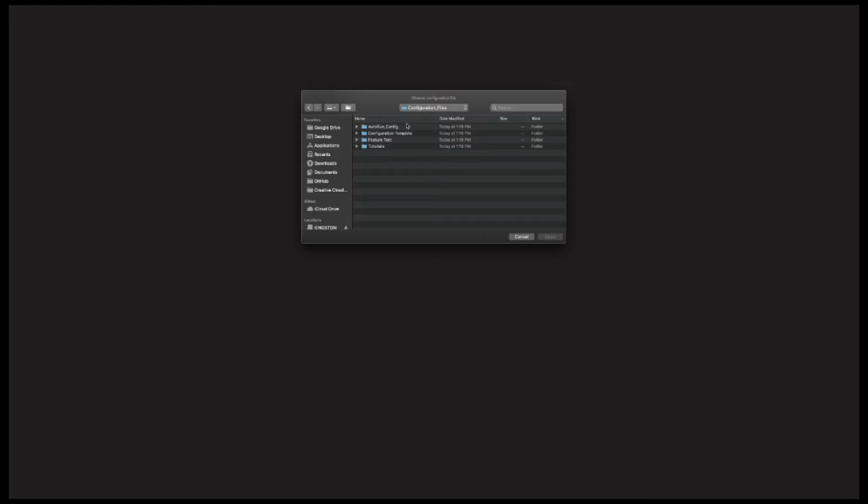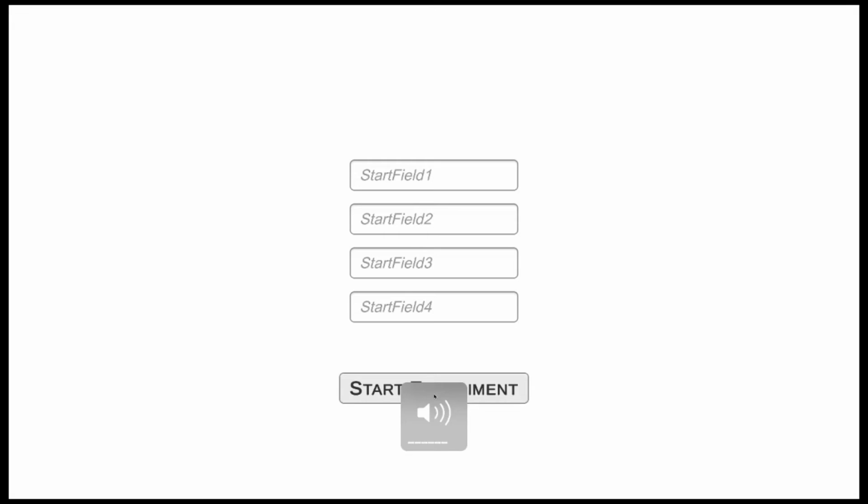Now, you might get a pop-up that says that the Mac application needs access to documents in whatever folder the application is in. If you do see that, just hit OK. Otherwise, you should be prompted by the configuration file folder. So we'll just click on our tutorials, building an experiment, and we'll click tutorial 10. And now we can start our experiment.